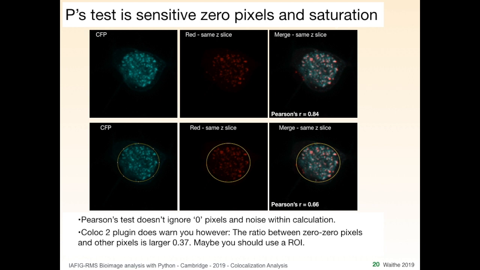It varies from person to person, but sometimes we just get them to draw it by eye based on the bright field or something like that, because that's independent, and it also teaches them about the process. But ideally you would have a third stain, which we did in this case. We injected the cells with a dextran dye, and that allowed us to have an expression-independent way of isolating the cells and then doing the colocalization.